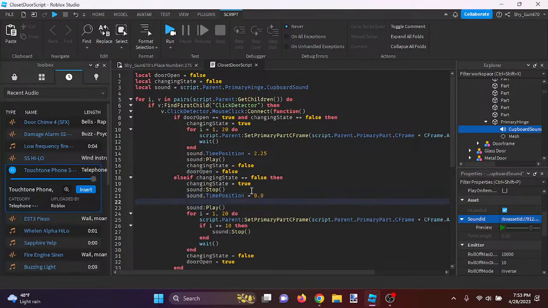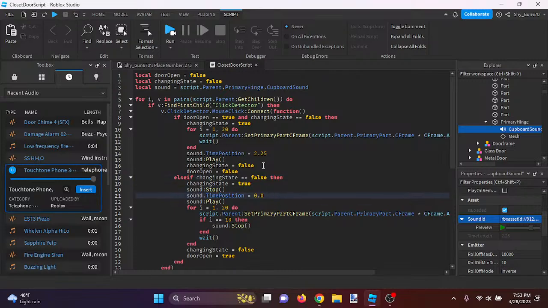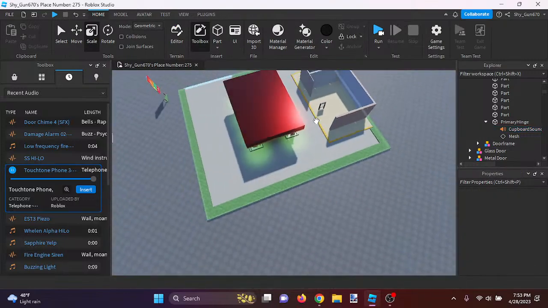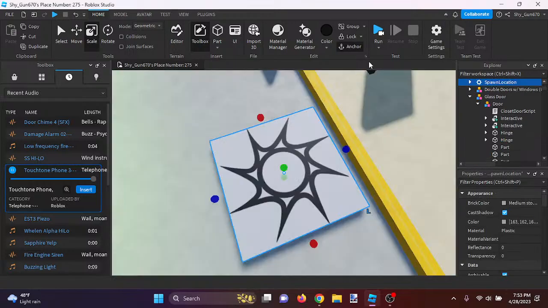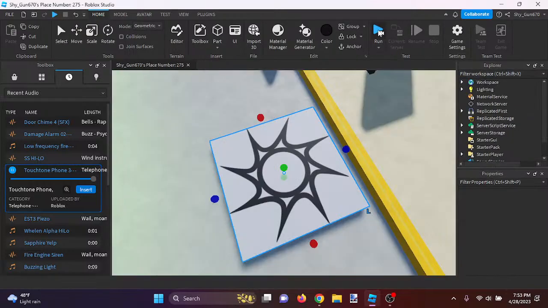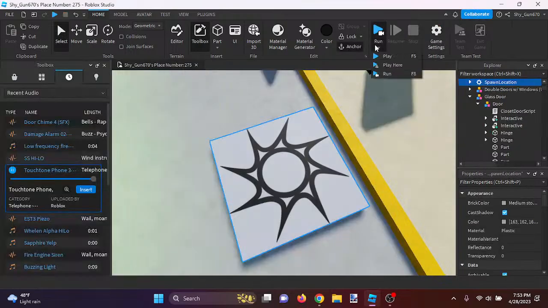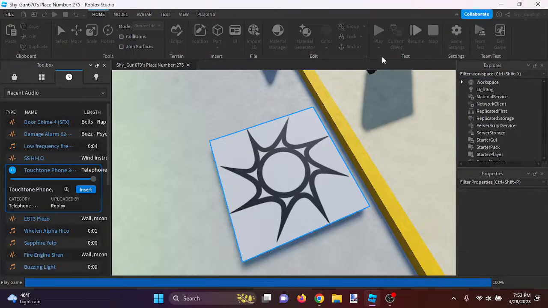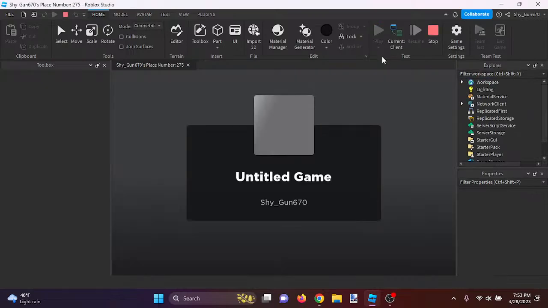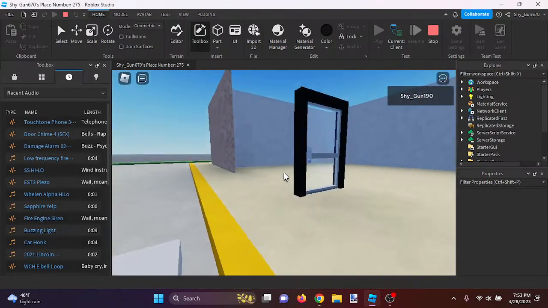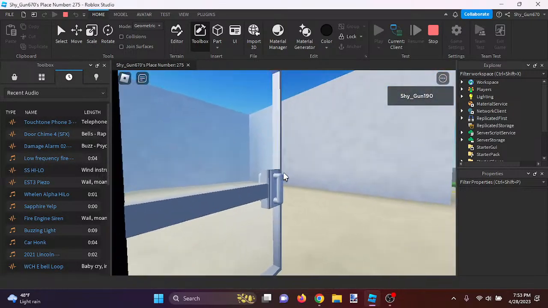And 1 0 here. Here we go. There's our door. We'll quickly test here. Nope. And no, we don't want it running. We want it to play here. Let's test it real quick.